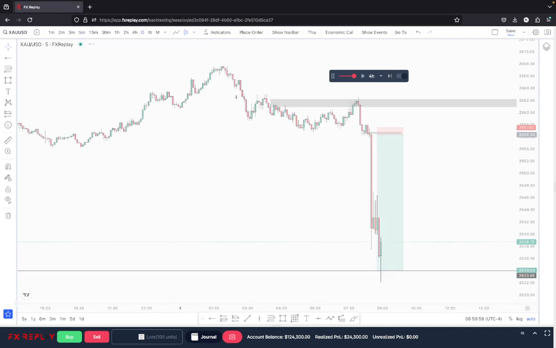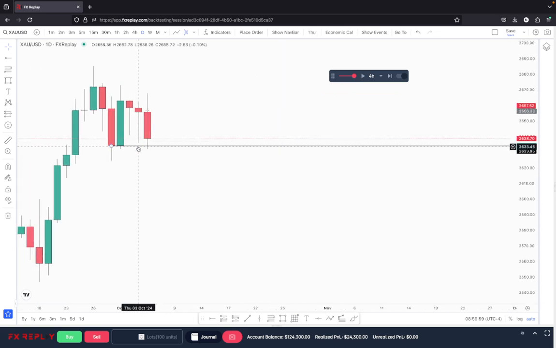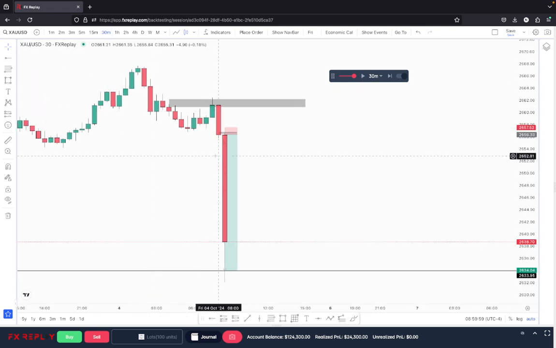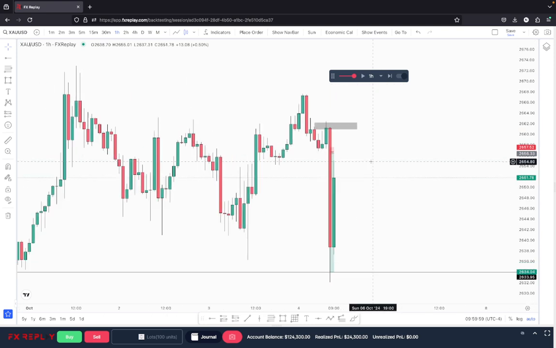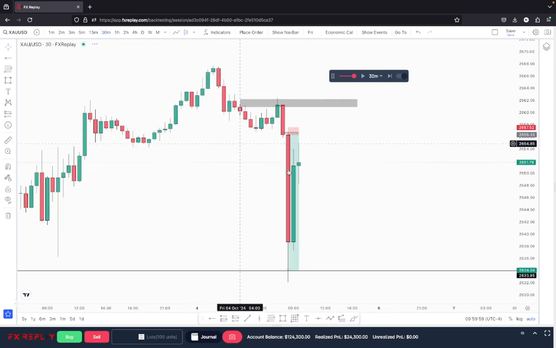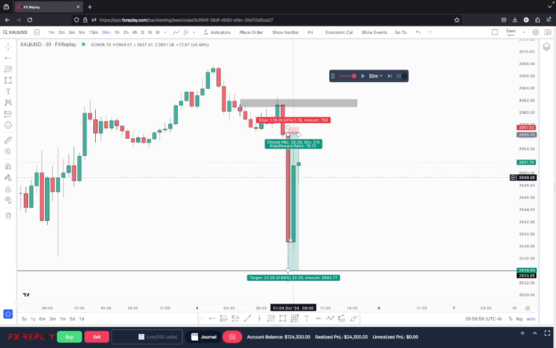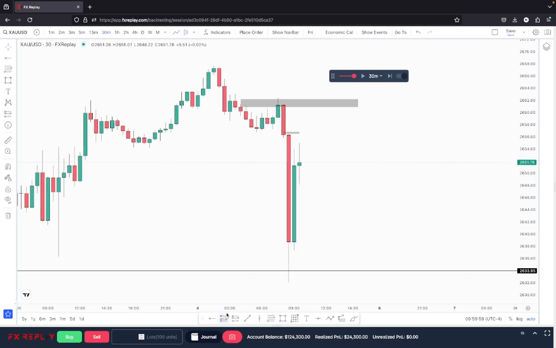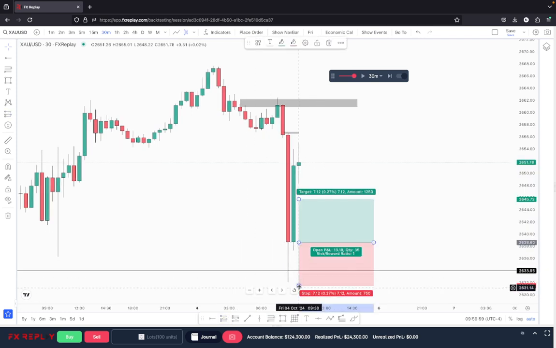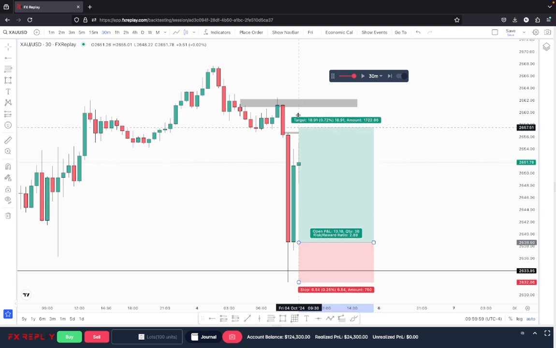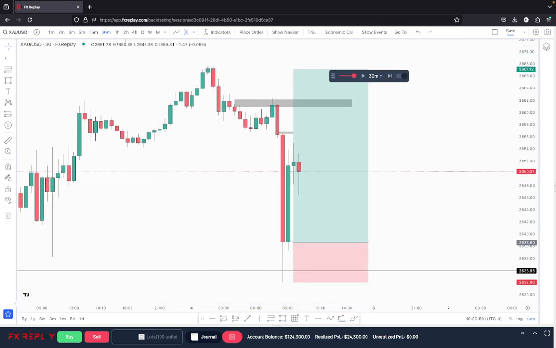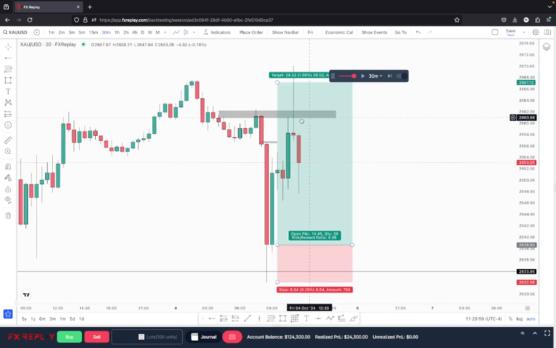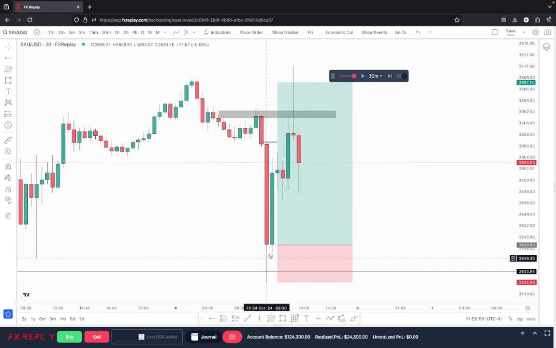Then knowing that this is NFP, and what happens after NFP? After a strong sell, there's usually a retracement. And looking at this daily level, going to my H1 time frame, I saw a reaction. Yeah, I saw a reaction around the 30 minutes time frame, and when I saw this reaction, I took buys from here as well, targeting these zones above. So those were my buys. Knowing that NFP always has a retracement, I had that trade set up and it hit profit as well. So this was where I actually made money from these buys.